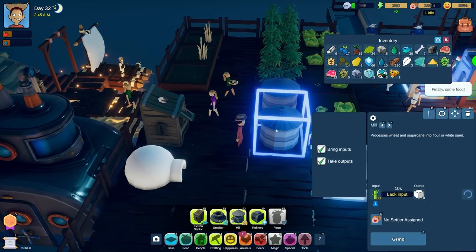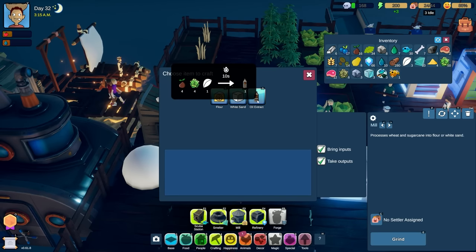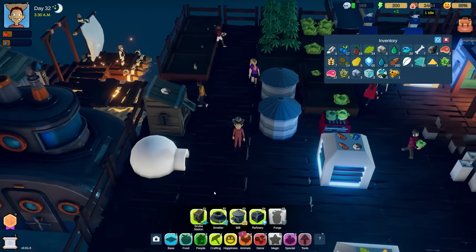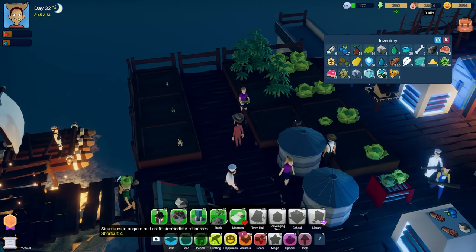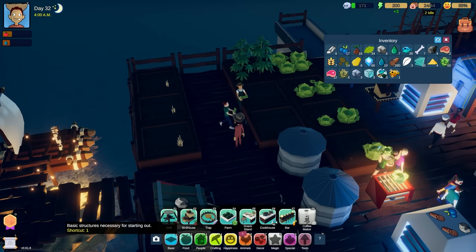Oil extract. What is the oil extract actually? Seed lettuce, that, and that gives us an oil extract. Okay, so we'll worry about that later. So we'll have those going. You know what? Probably should have some birdhouses in here. Where are the birdhouses at? Should be under food, right? Birdhouse, okay.